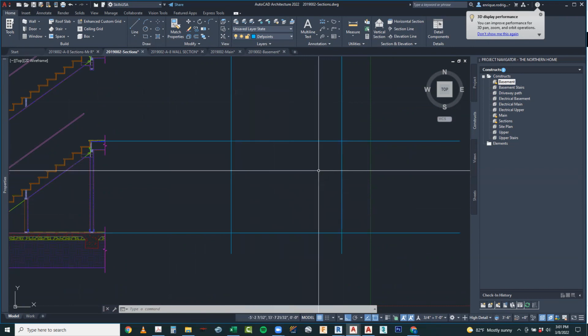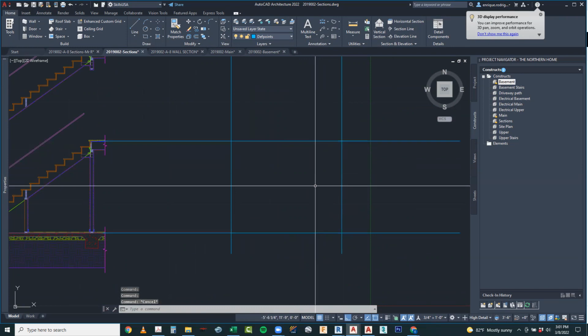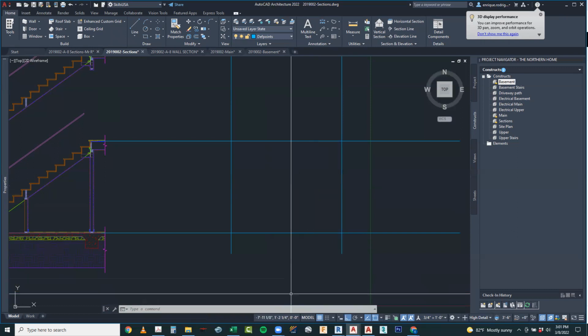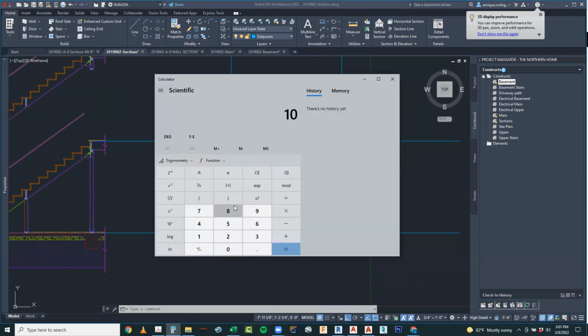rise and run. So when you have 9 feet vertical, you need to count the number of risers that you're going to be using. Obviously a riser can't be half a riser or 3/4 of a riser, you need a full riser. So it's got to be a whole number. So take 108, we can use our calculators. I'm going to take 108 and divide by, let's say, 13 at this point. That would be 13 risers.